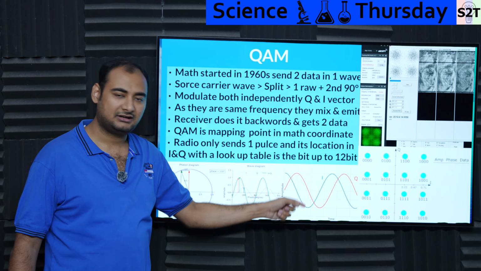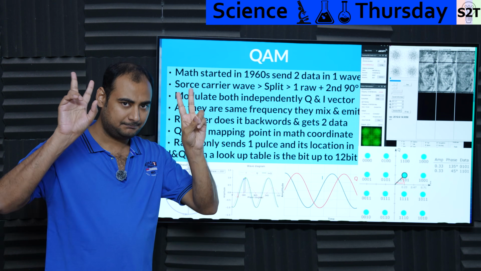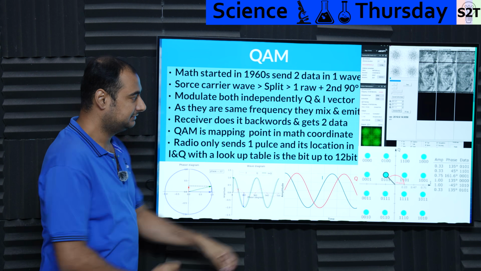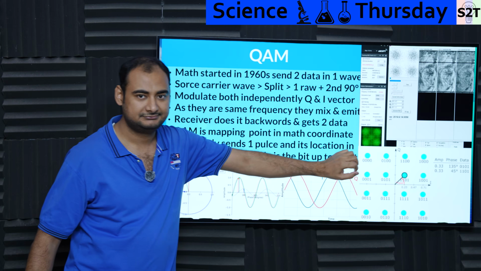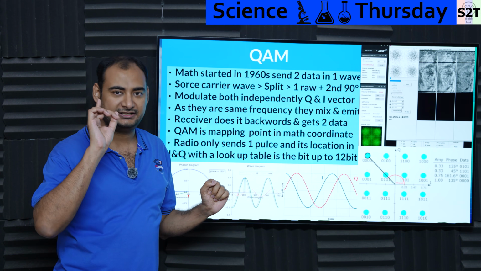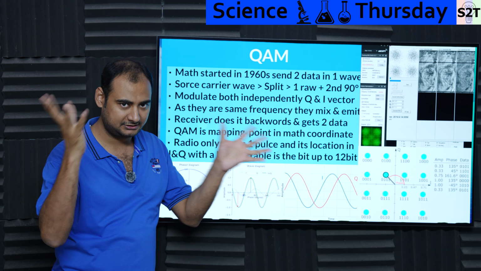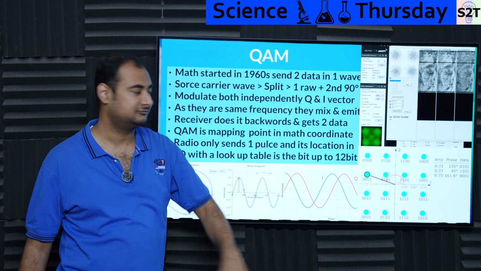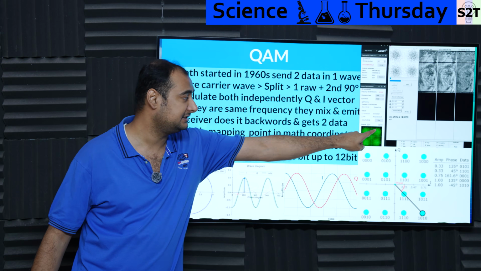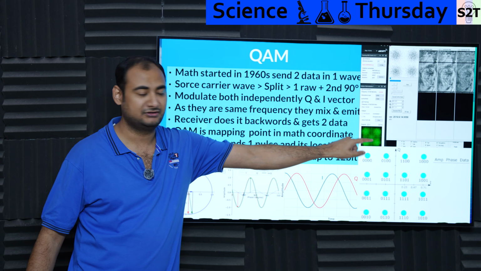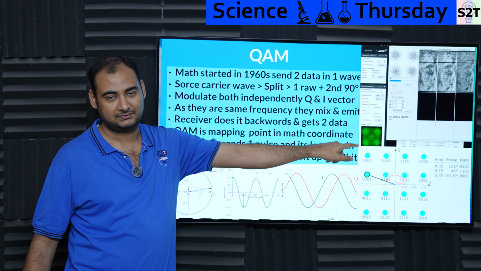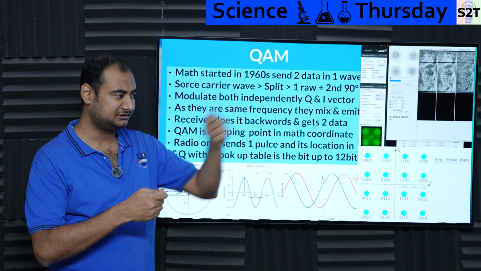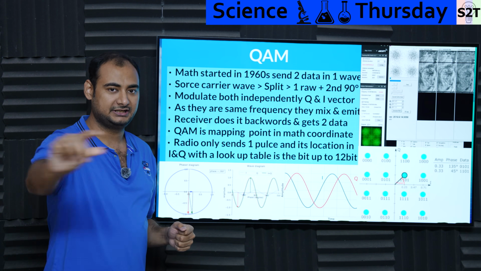So the idea is you have I and Q. So every pulse, every symbol sends coordinate data. So the coordinate could be here, here, here, here. Now that coordinate is still transmitting one pulse. It's like tada. So where it is falling on the coordinate map, that describes the data. For example, if it falls here, it's 0, 0. If it falls here, it's 0, 1. It falls here, it's 1, 1. It falls here, it's 0, 0. So that's how you map it. So every signal you are getting, you are taking the signal, putting it in a coordinate map, getting the bits out.